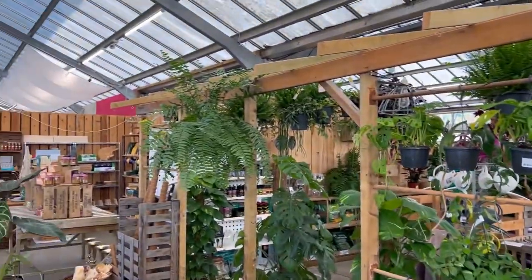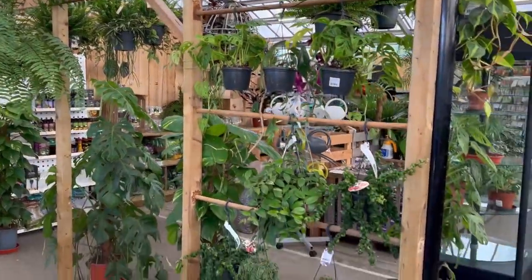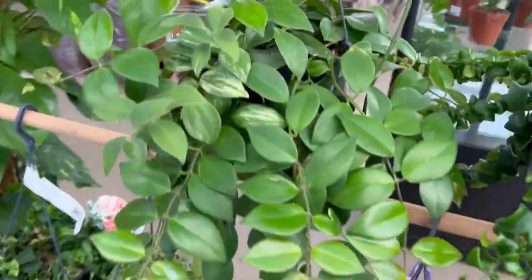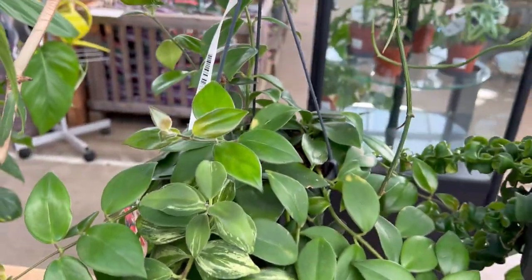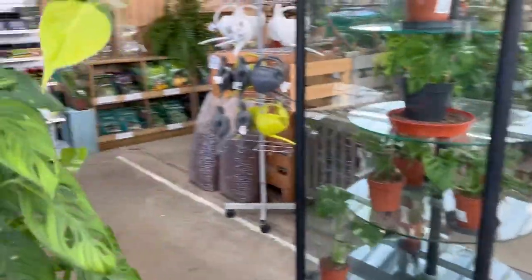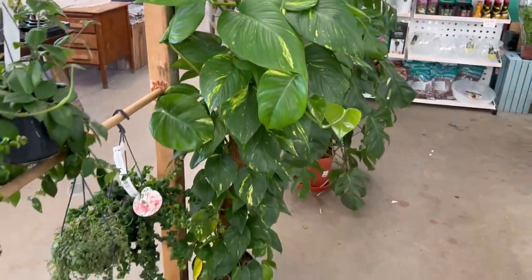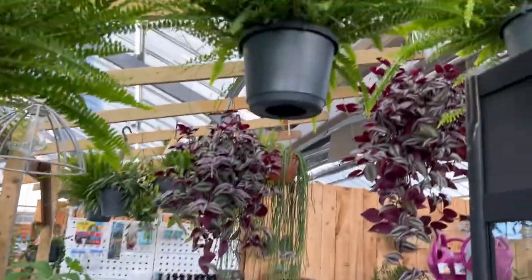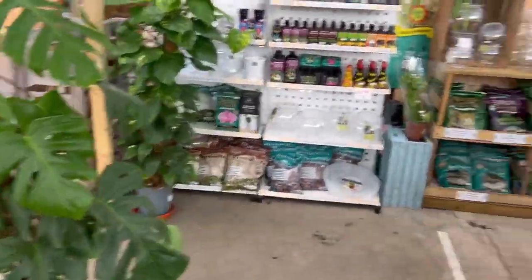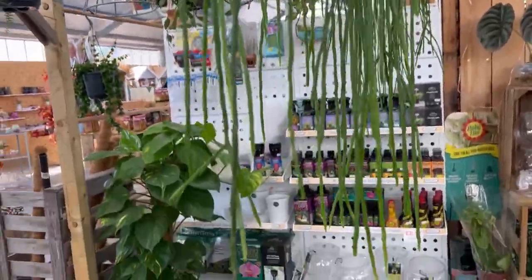Let's have a look in this section — look at the size of that Pothos! Amazing. There was a delivery trolley being wheeled around at this point so I'm going to do a voiceover because it got really loud. But here was another lipstick plant — I think I can't remember how you pronounce the proper name for them, but that one was a little bit variegated. And then around the corner there was this huge Pothos that was looking really cool. They have some more ferns and some Tradescantia.